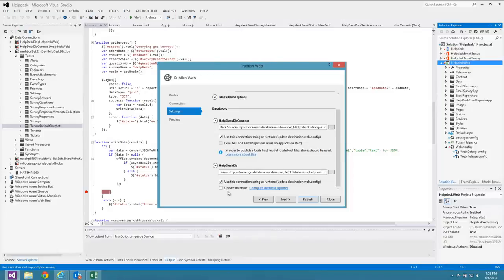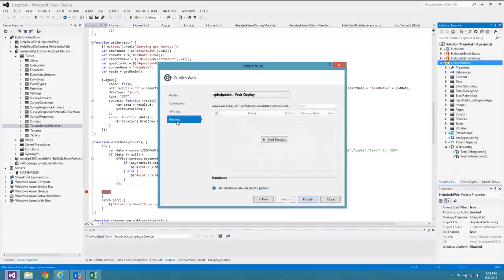And there's a checkbox in here for update database. So we can publish code without publishing the database, or we could always publish the database and publish post scripts as well. So it's really easy to get new changes out there very quickly in all three of our environments. Again, we do previews, and then we can just hit publish, and it goes.